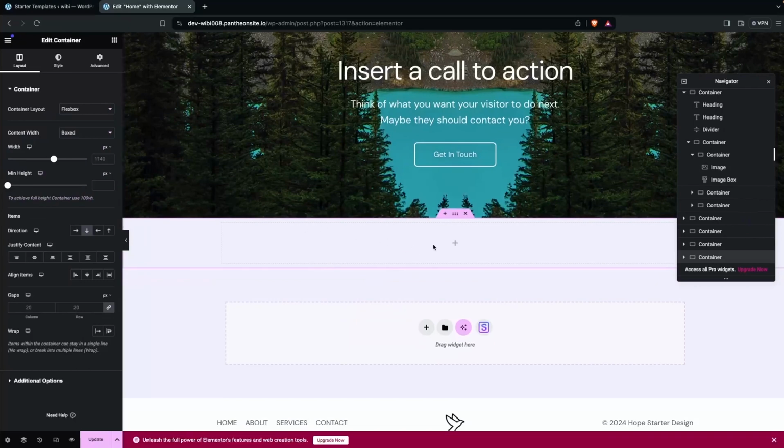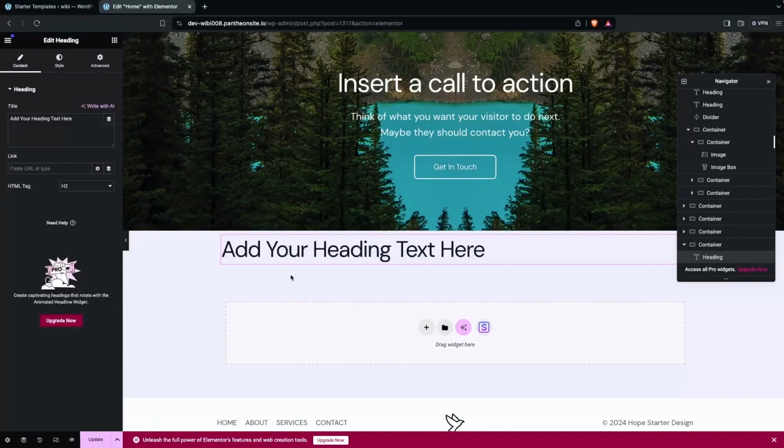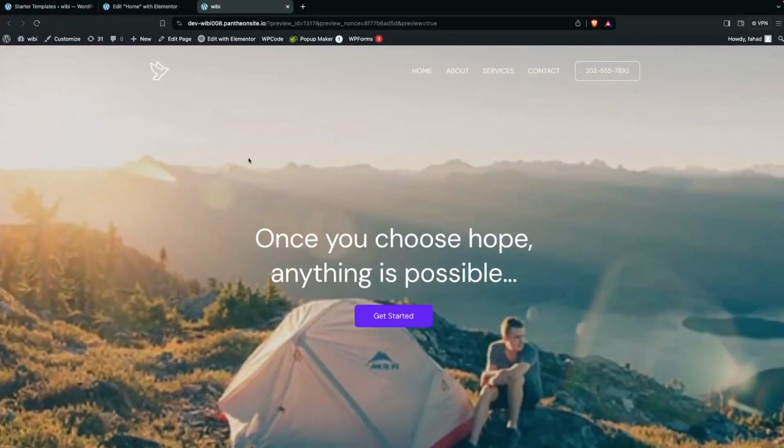So how can I add the elements into it? That would be really easy. I will need to go back, and here I can simply select, or I can simply drag the element into my new container. So this is how it is going to work, and this is how we can customize our landing page as well. So now let's click on update. Now let's click on preview changes. You will be able to see our landing page again, and this is how we can add the landing page in the WordPress.